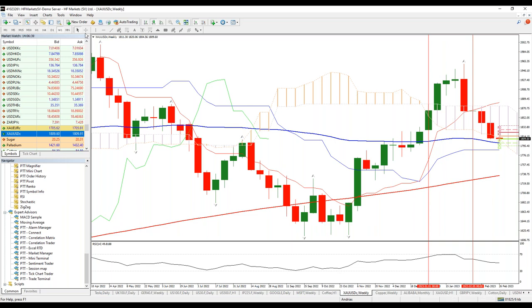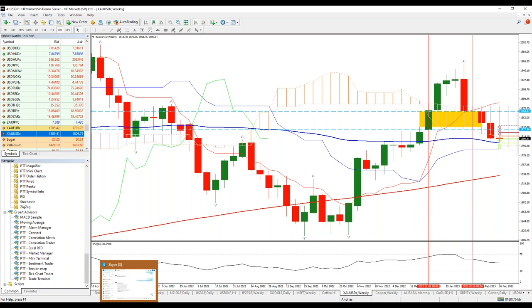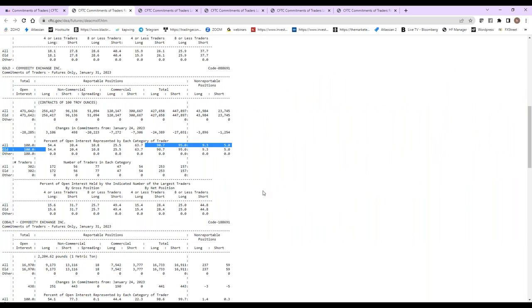So it opened in January at 127 and closed just slightly at 140, around $40 higher. So it had a swing up and then turned very close to the open price. So that explains why we have seen growing both long and short positions. We have seen growth in January, both short and long positions. So let's get back to our breakdown over here. So this is the general outcome.